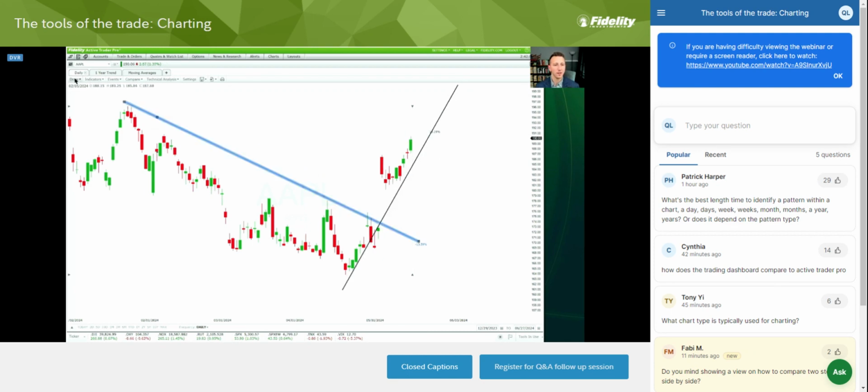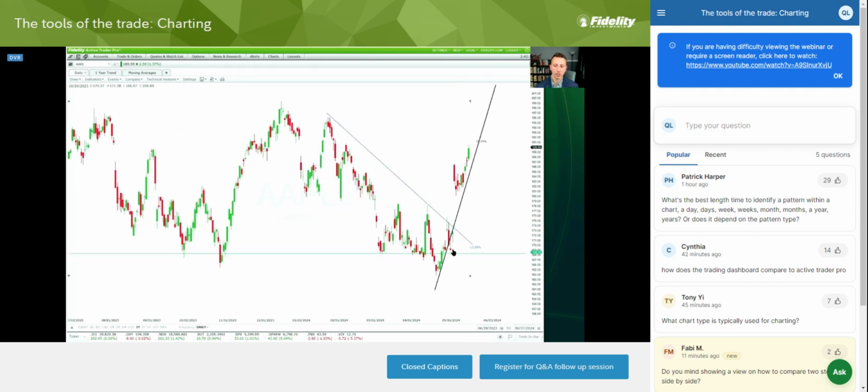Okay, back to the draw for just a moment. Of course, there's other functionality such as a horizontal line. If you want to click and add just a horizontal support or resistance level, you certainly can do that, of course, here. Notice you'll start to accumulate many lines the more that you draw and mark up your chart. If you want to get rid of them, there is a clear all button. You can go ahead and click that.